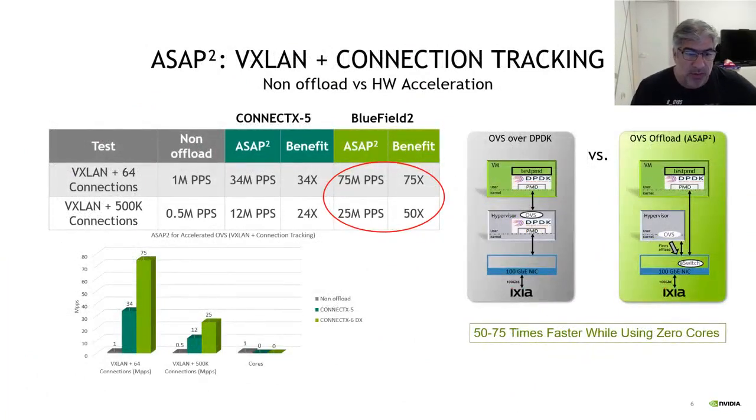So why do we always talk about hardware acceleration? I think the main reason is performance. You're probably familiar with the numbers of OVS or even OVS DPDK running inside your hosts. The numbers there are roughly 1 million packets per second. In ConnectX-6 Dx and in BlueField 2, we can reach up to 75 million packets per second, which is 75 times better. Besides the better performance, we're also getting it for free, so we don't need to consume any CPU in order to forward that traffic.